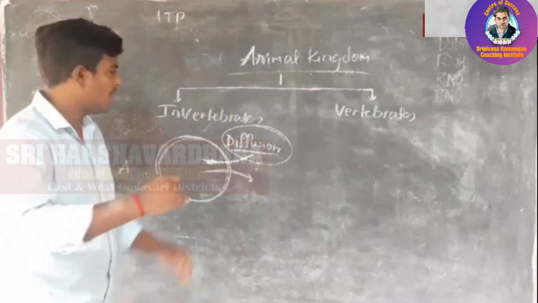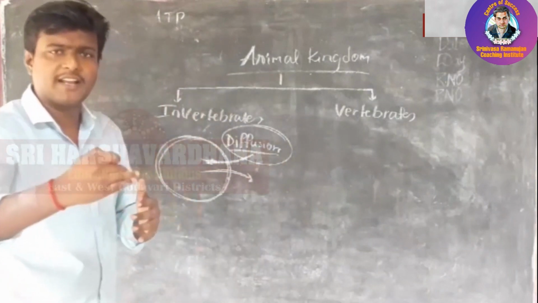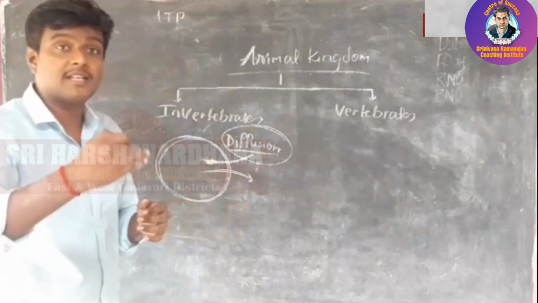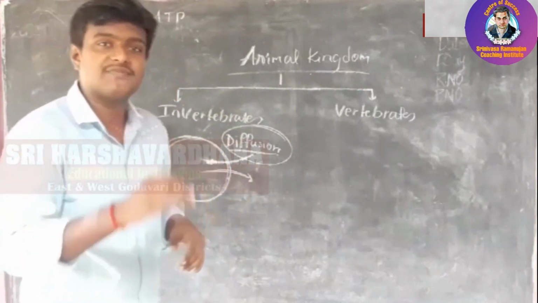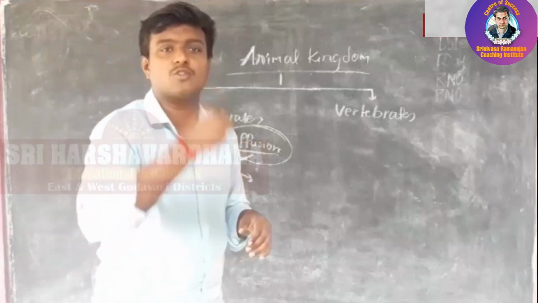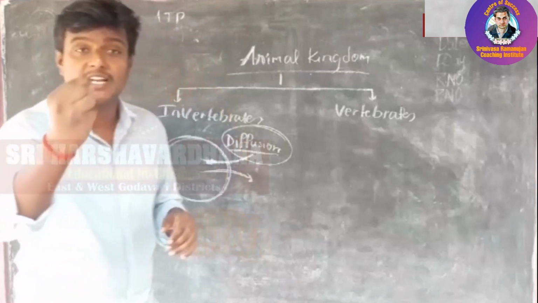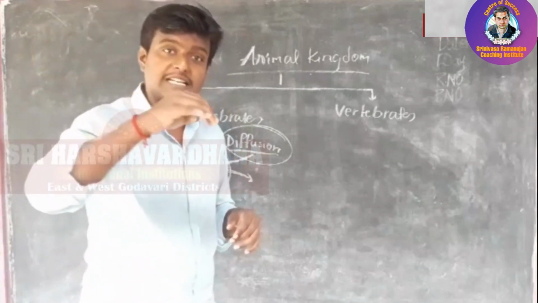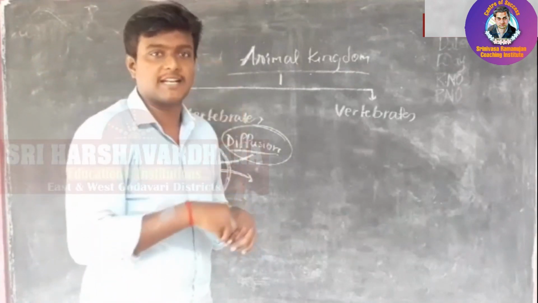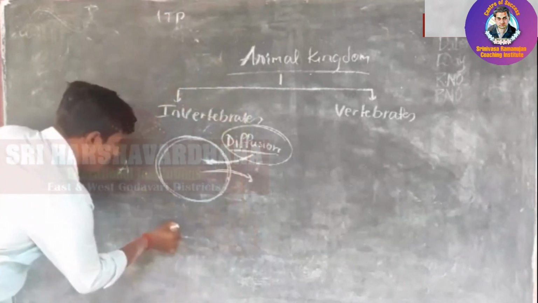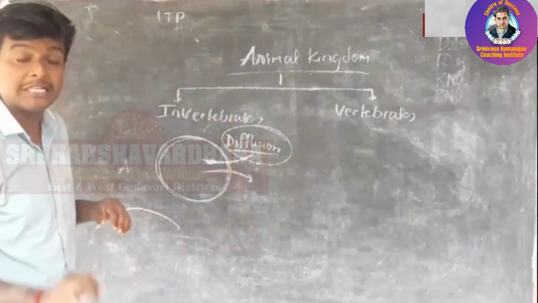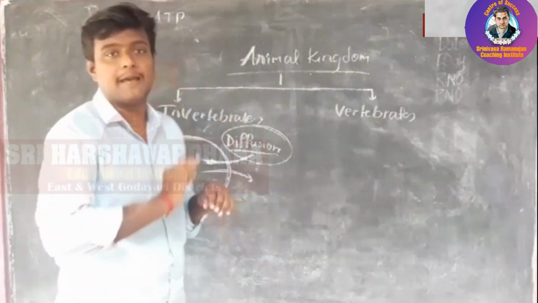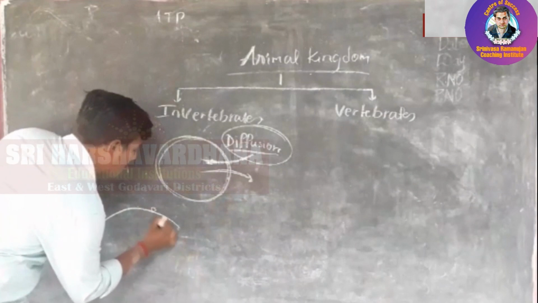So if we go on from the protozoans and porifera to the higher categories, these animals have specialized organs for respiration. For example, take the arthropoda. In that category we can see cockroaches and insects, all of them are present in that class. These creatures can also respire. How do they respire? On the body surface.